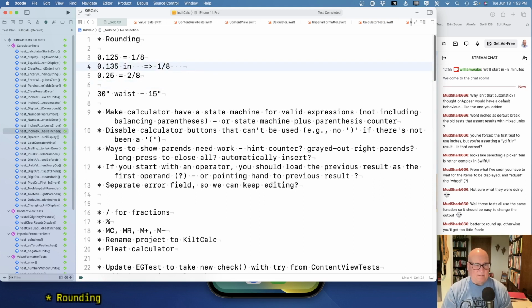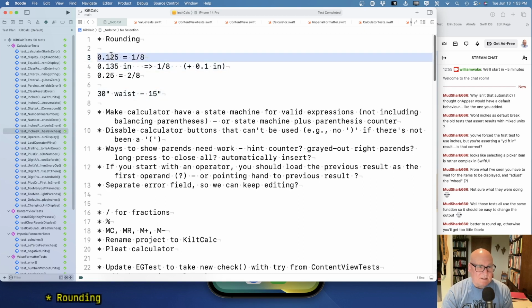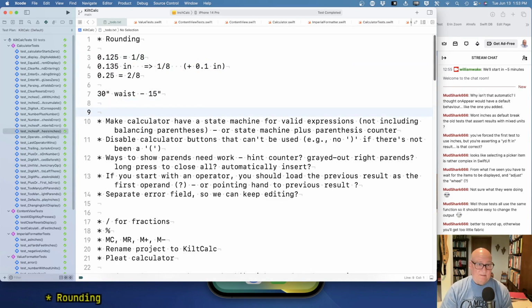1/8, it should be plus 0.1 inches. Okay, but you're not going to show that because you're rounding, so you don't show it. All right. But let's say you're doing something this size 25 times, or 50 times. I mean, that's only 1/8 of an inch, right? So maybe you're doing it 50 times. Well, if you take 50 times 0.1 inches, you get 5 inches.